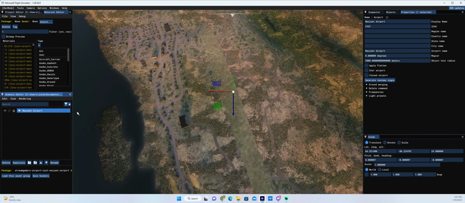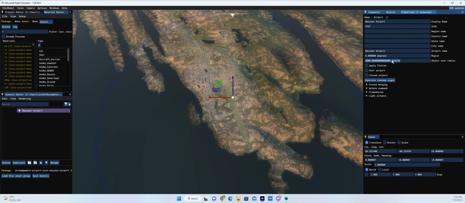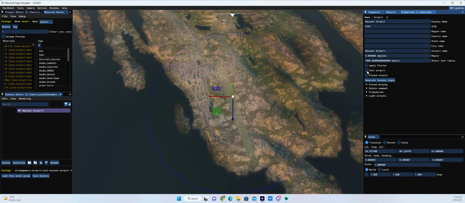So once we have this selected, you see the properties window is there. If your stuff isn't open up, you click on view, and here's where you can open up the varying different menus that you need. Right, I'm going to change this radius that you see here. I'm going to change that to 1,000 because I just think 2,000 is too large. But it's your choice, whatever you like. I'm going to star the airport because starring the airport, when you load it up in the map, you see a star there, and that's what I prefer to have, is a starred in area.